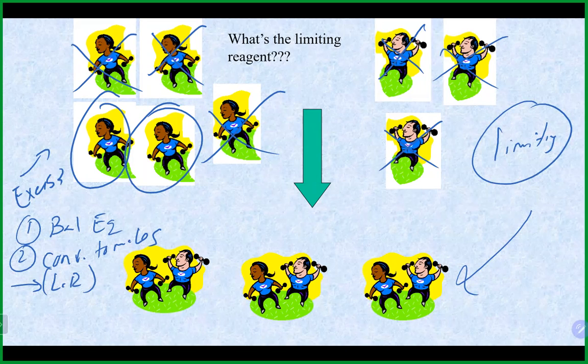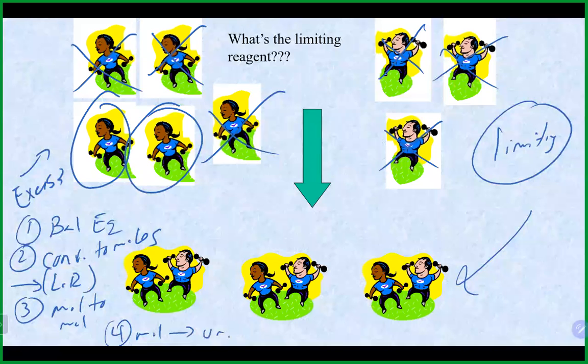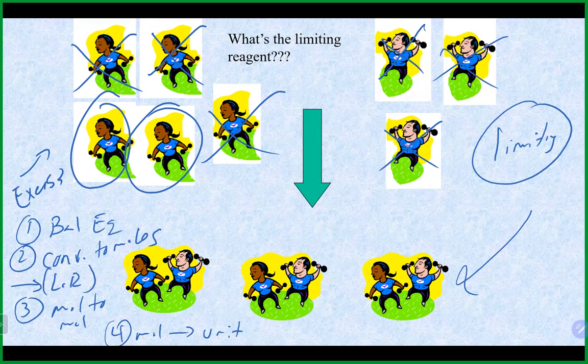After you figure out which one's the limiting reagent, you always use the limiting reagent and continue on, which would be the mole-to-mole relationship between the limiting reagent and your product. And finally, your moles to some other unit. So it's basically the same 4 steps, just kind of got to stop halfway through, do a small calculation to figure out which one's the limiting reagent, and then you pick up with the limiting reagent and continue on with the calculation.